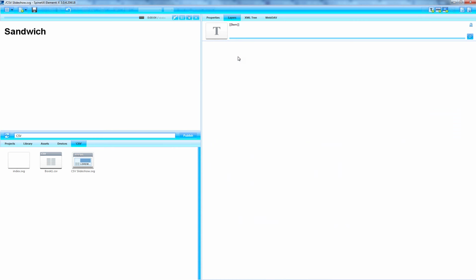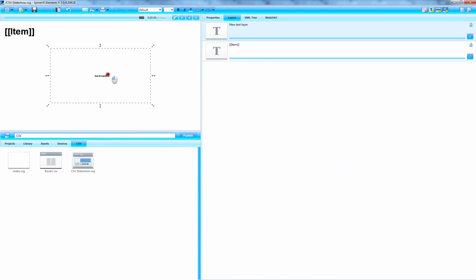So if we also want to show the price, which we do, I'm going to right click in the white space of the editing panel, select Insert Text Layer. And you can also edit your text in the preview panel as well. And I'll type in price, and let's make this bigger. That's a little too big. That's still too big. That's fine. And then I'm going to move it over here. Click Save.